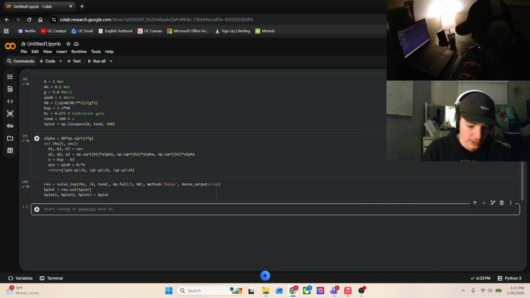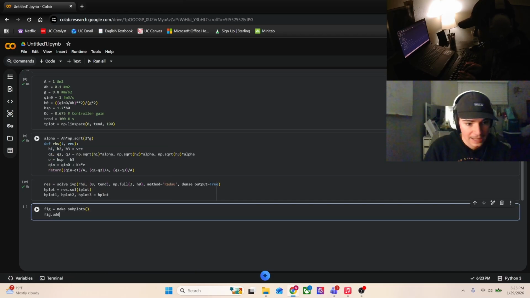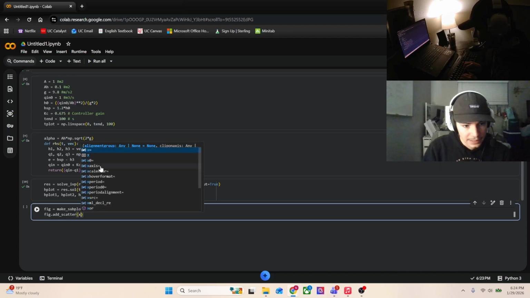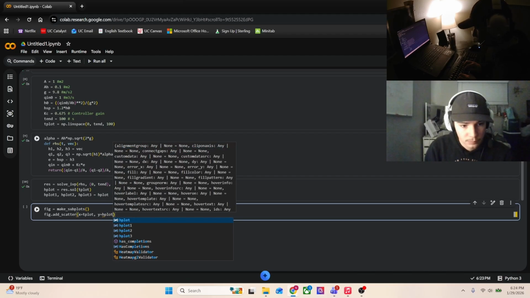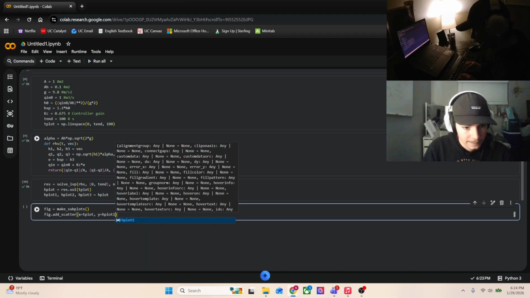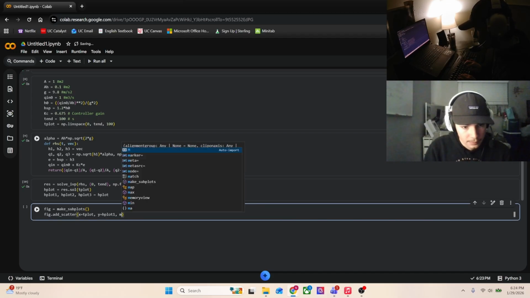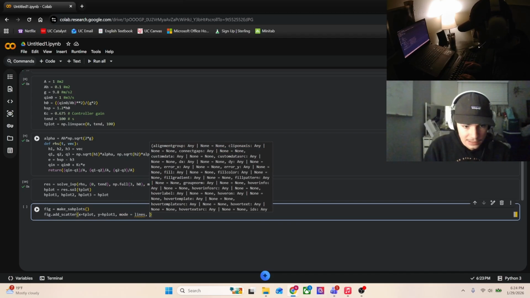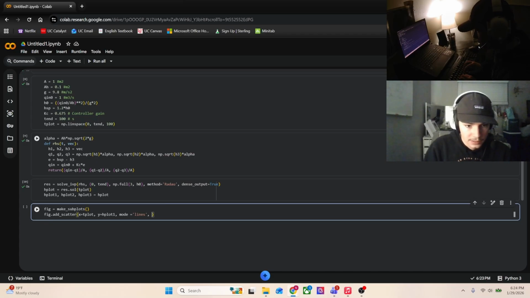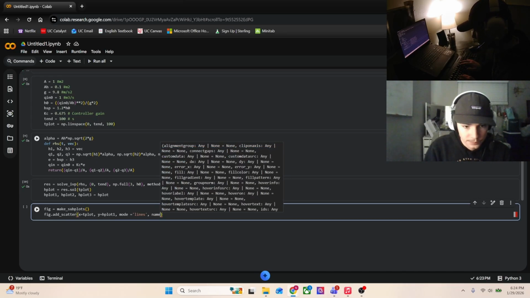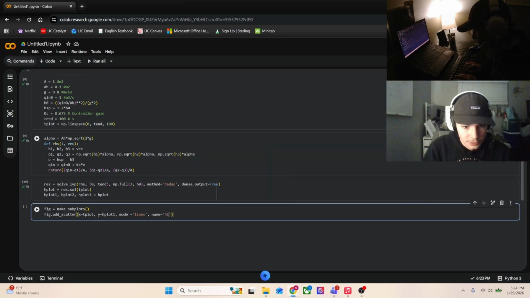So we are going to do figure equals make subplots. Then we're going to do figure.add_scatter, x equals tplot, y equals hplot1, mode equals lines, and name equals h1.